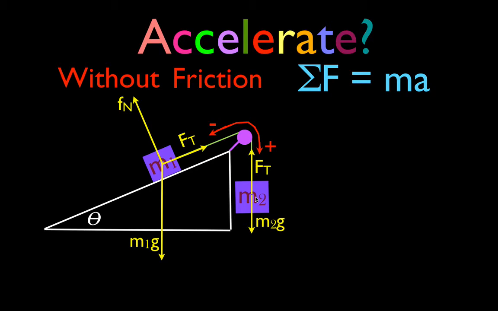Okay, now you'll notice we've got to do one more thing. You'll notice M1G is not acting for M1 in either the x direction or the y direction. So we have to break M1G into its x and y components.